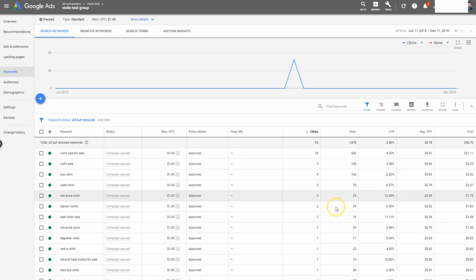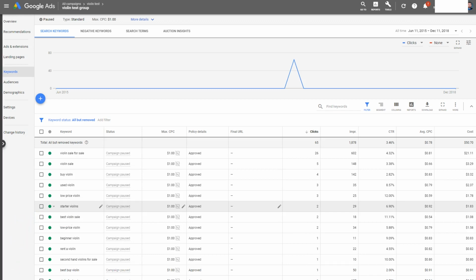As you can see, this campaign was in its infancy. But you should definitely monitor these stats regularly because over time, with more data, the averages become more certain and the differences in performance between keywords become more clear. If you determine that certain keywords aren't performing that well, or that there's just not enough search volume and you want to focus your budget elsewhere, you can pause individual keywords right here with this toggle option. And there you have it. We've successfully created a search advertising campaign.